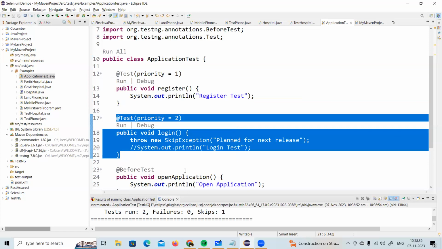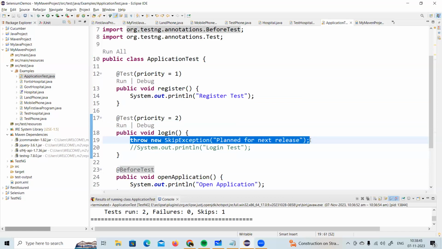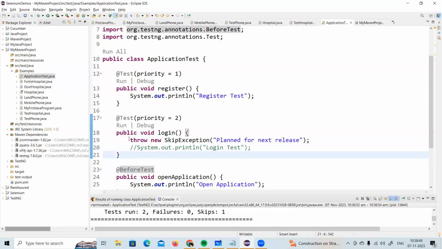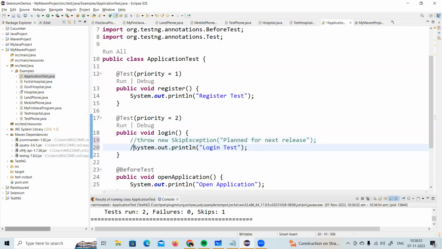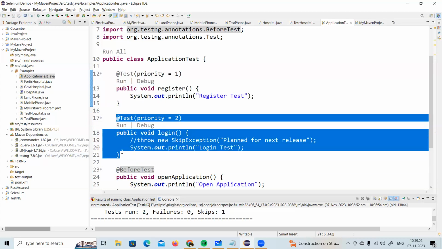So what I do is, okay, let me remove the skip exception now. I don't need this, I will just comment this. I don't want to skip. Now, if you look here, these two test cases are independent. Even if this passes or fails, this will run.